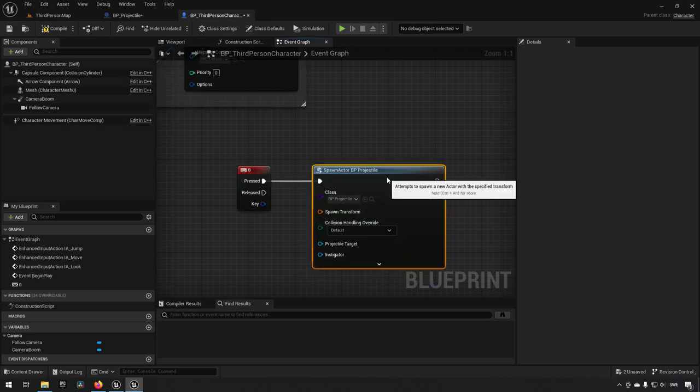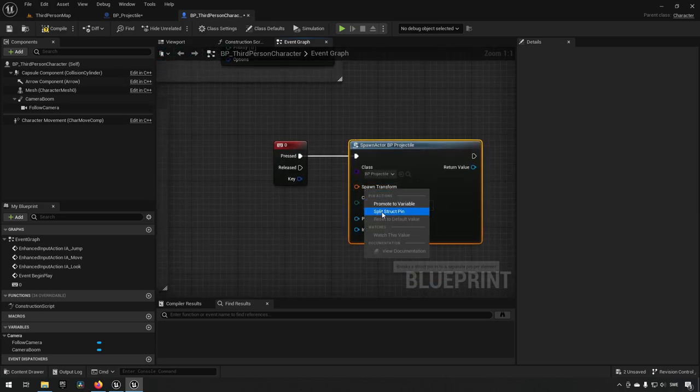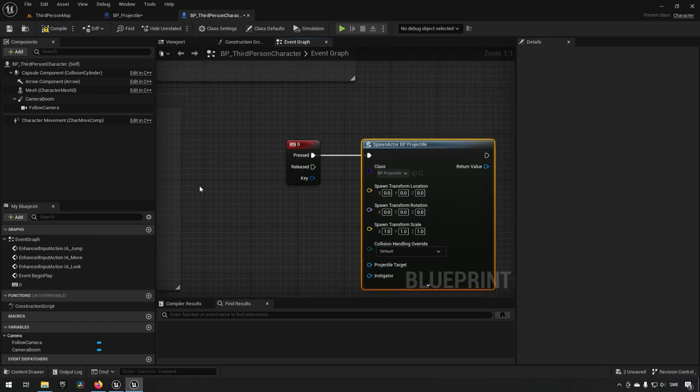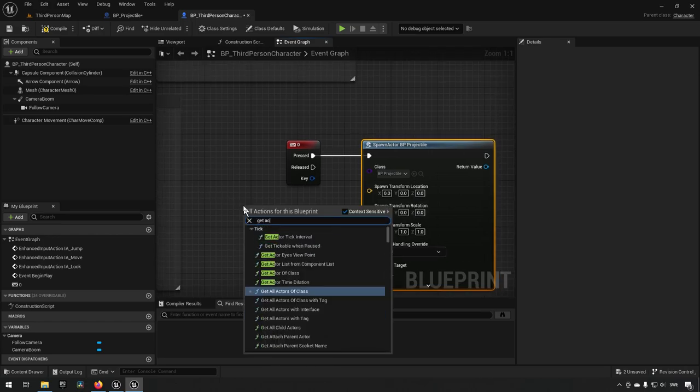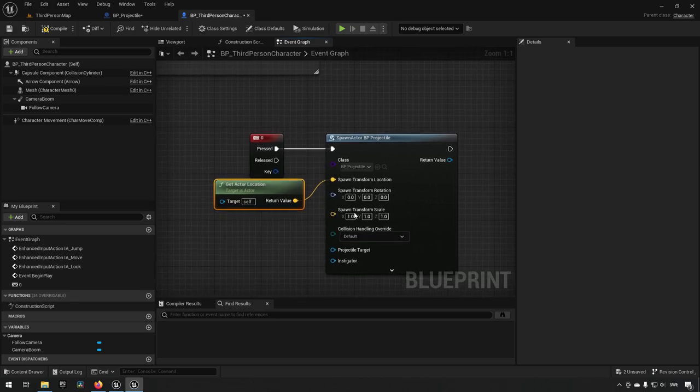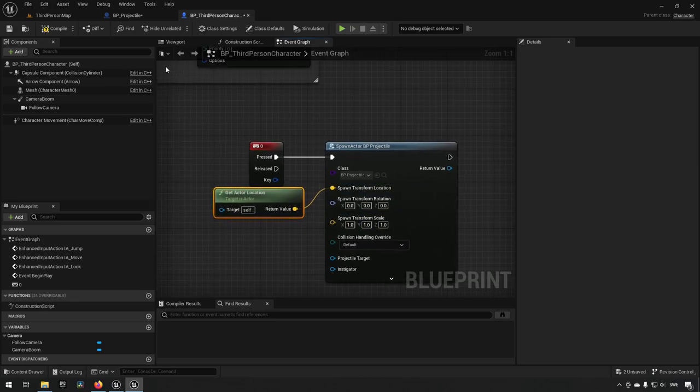There we go. And its spawn location is going to be somewhere where we're going to shoot from. So if it's like a bow, you shoot from a bow. If it's a cannon, you shoot from the cannon barrel and such on. For this, we're just going to be saying get our actor location, which in this case will be our sphere component for this actor that we actually are playing with ourselves. And that's going to be creating this.